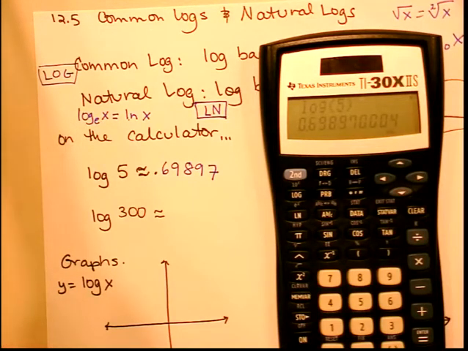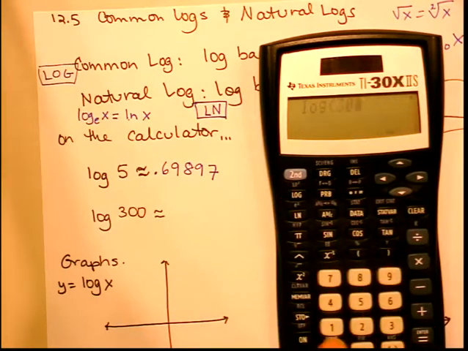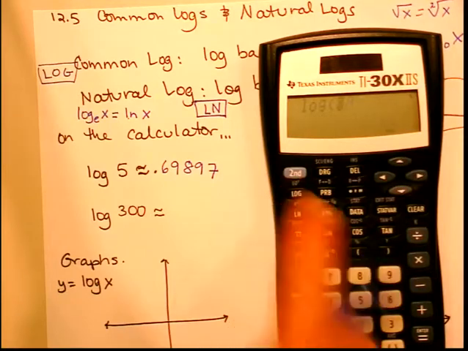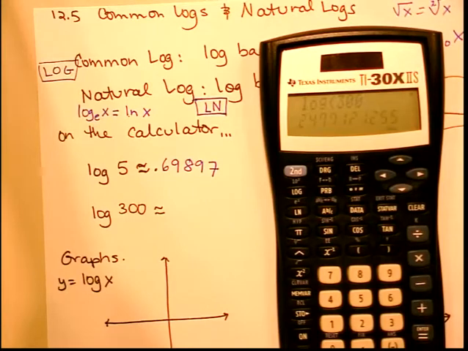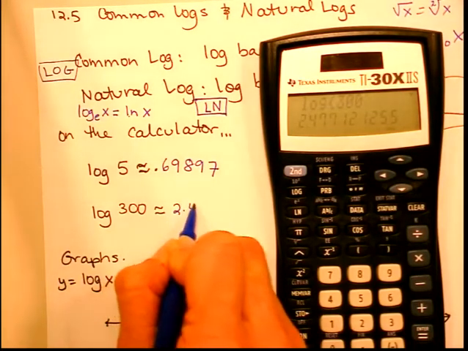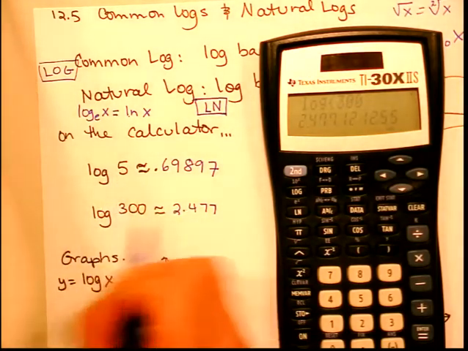Okay, so that's all there is. If we're using our calculators to approximate, we're just punching it in. So log of 300. Oh, I hit it too soon, sorry. Log of 300. And you actually don't need to close off your parentheses, so I won't. So 2.477. Okay, good. Now, before I do the next column, let's think about, does this make sense? Let's see if we can build in some numeracy, some numerical sense. Does this seem reasonable? So remember, we'll do this one down here. Your base is 10.